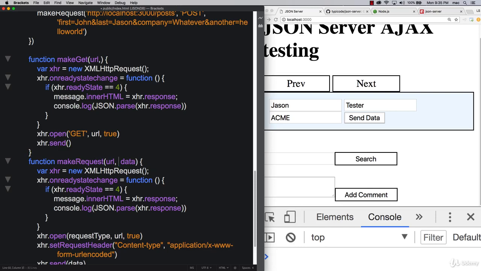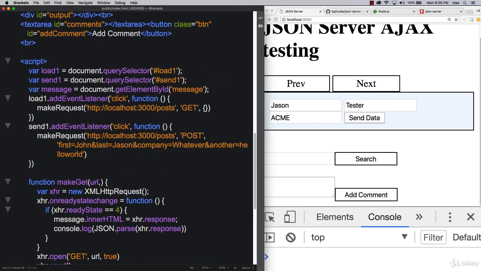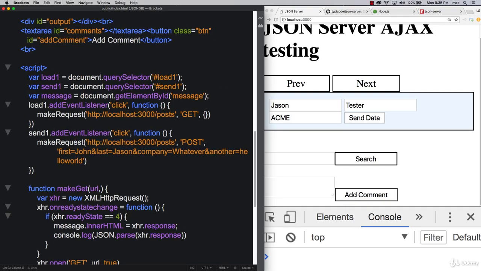So this one is going to be make post. So we do need a URL and we do need data, and we can get rid of this one here. So clean it up a little bit. And so now we've gotten rid of these event listeners. So now let's do something different for these event listeners, because we've got to hook up a whole bunch of different event listeners right now as well.